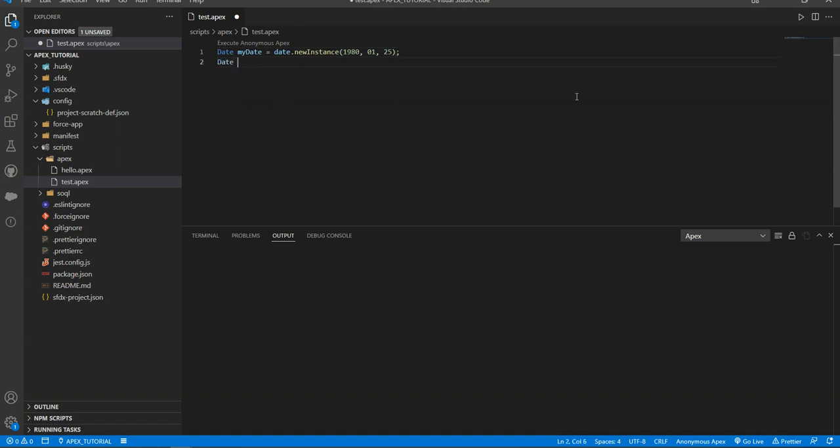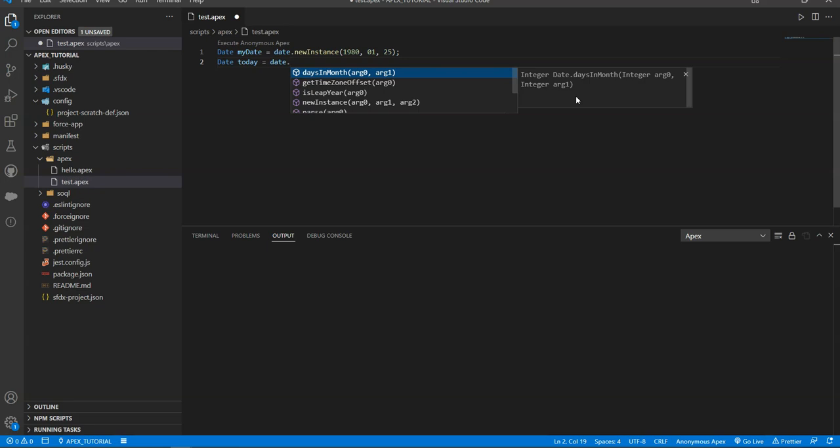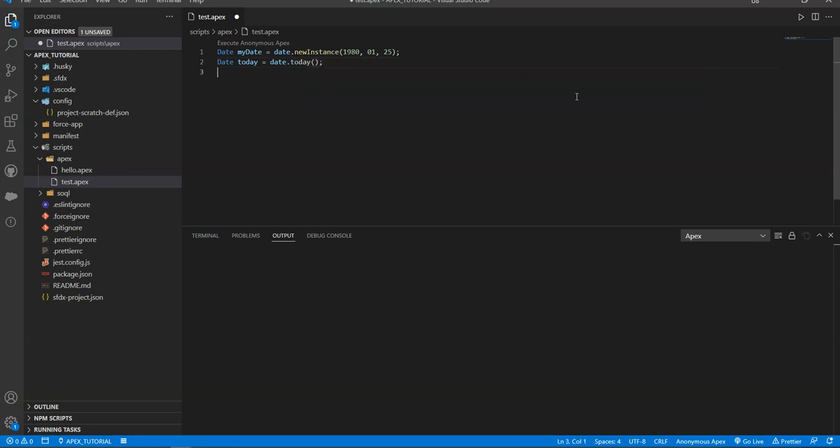And then let's say you wanted to reference in your Apex code today's date. You always wanted it to be today's date. What you can do is there is a method called today. So that's going to get you today's date.